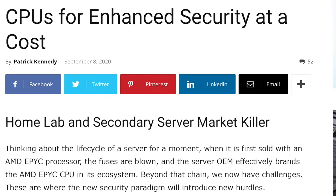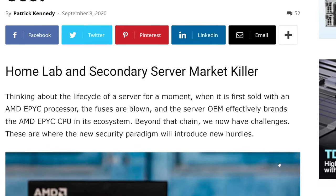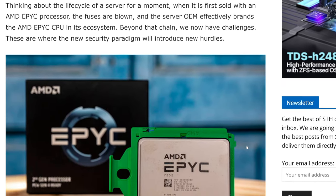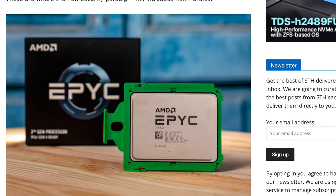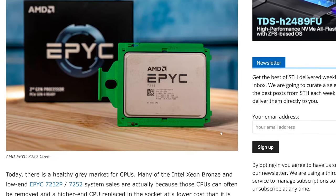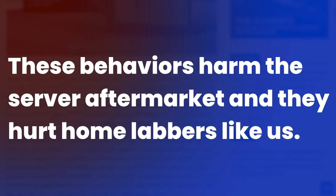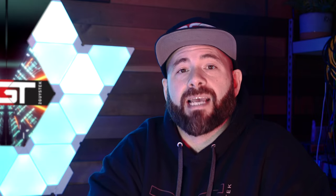Dell and Lenovo kind of pulled something like this with their vendor locking of AMD EPYC CPUs to their chassis. This meant that if you bought a system with a locked CPU, that was it — you couldn't use that CPU with anything else. Want to use that CPU in another chassis? Too bad. These behaviors harm the server aftermarket and they hurt home labbers like us. Intel's On Demand is worse, in my opinion, because it stands to further divide and monetize not just the CPU, but the features on the CPU itself, and that is a step too far.